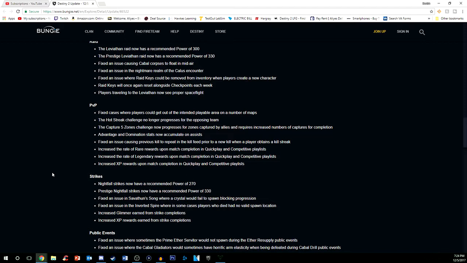Fixed an issue causing previous kills to repeat in the kill feed prior to a new kill when a player obtains a kill streak. Increase the rate of rare rewards upon match completion in Quick Play and Competitive playlists, and then increase the rate of legendary rewards upon match completion in Quick Play and Competitive playlists. Increase XP rewards upon match completion in Quick Play and Competitive playlists. So it sounds like a lot of good stuff for PvP.